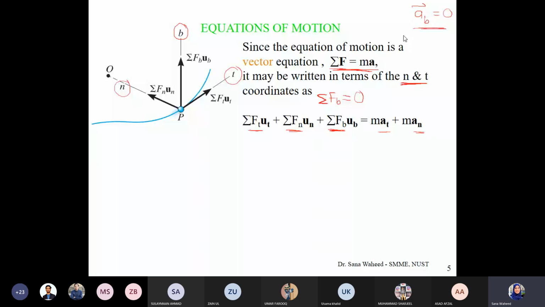So for that, I have the answer. Luckily, for this third semester, your second year dynamics, we are not considering such complicated cases of 3D motion. But inshallah, eventually you will be doing those too when you move to mechanics of machines and so on. Then you will consider these in much more detail, where you will use the NT coordinates, NTB coordinates in 3D, or the R theta Z coordinates in 3D. But for this course, we'll only consider problems where ab is 0.